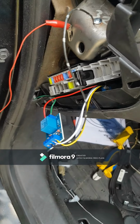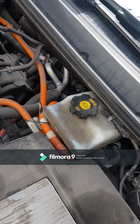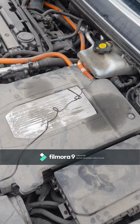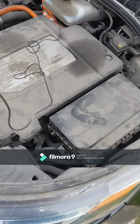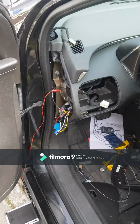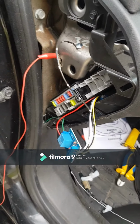Here we little bit connect some cables. Down there I have made one cable from inside in motor room. Here we get this cable. I'm gonna connect to lights, and we're gonna see how it works after.